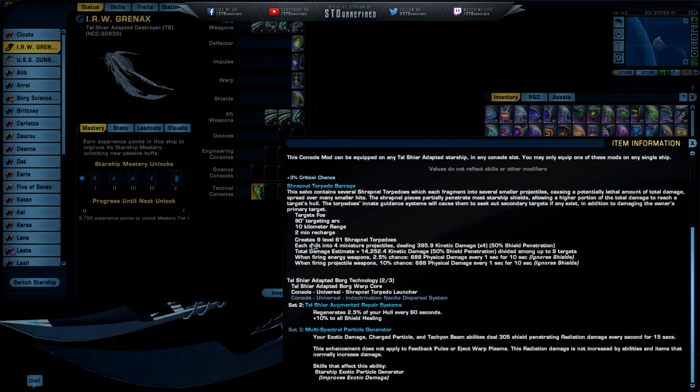So it's going to create 9 level 61 shrapnel torpedoes, and each will split into 4 miniaturized projectiles dealing 395.8 kinetic damage times 4 with 50% shield penetration, going to give us a total damage estimate of 14,252.5 kinetic damage with 50% shield penetration divided among up to 9 targets. Wow, nice.